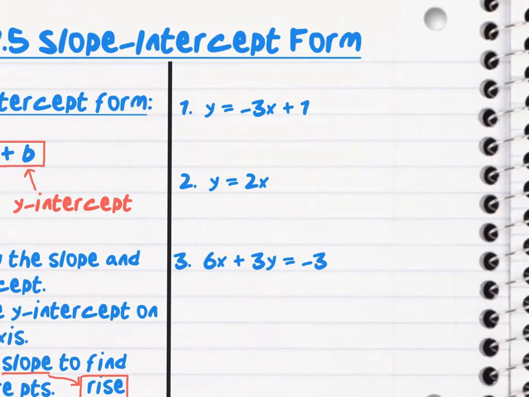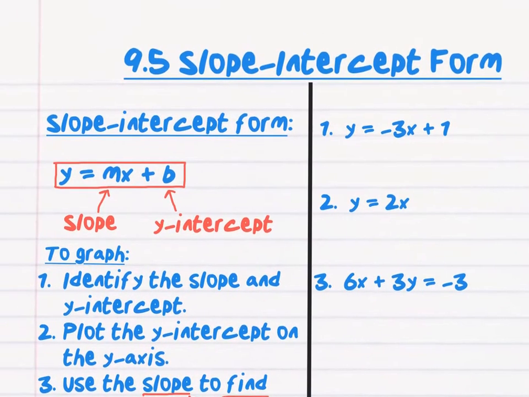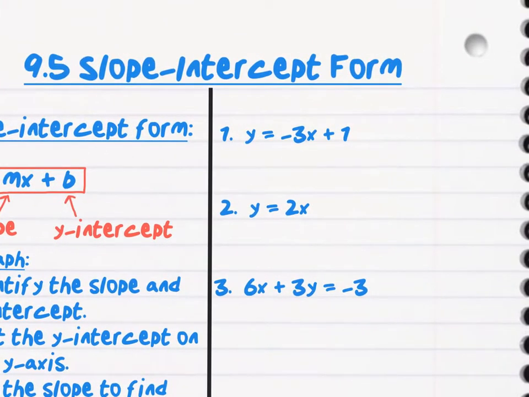Okay, on the upper right, I want you to first write problem number 1, y equals negative 3x plus 1, and we're only going to identify the slope and the y-intercept on these equations. So for number 1, remember if the slope-intercept form looks like this, the slope is always the number that's in front of the x, and then the y-intercept is always the number that's being added to the x term. So here, the slope is going to be negative 3, and the y-intercept is 1. Okay, so let's go ahead and write it like this using m for slope, b for y-intercept.